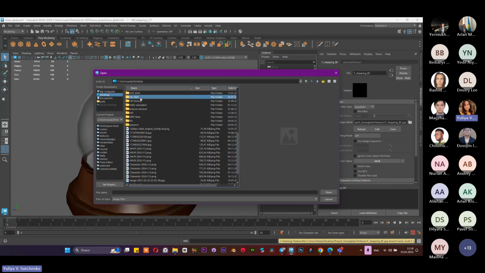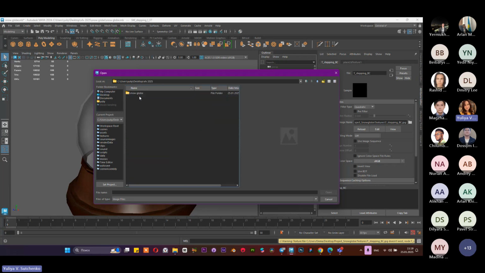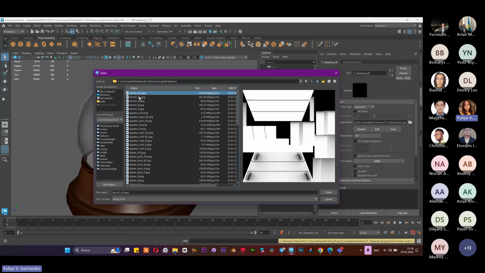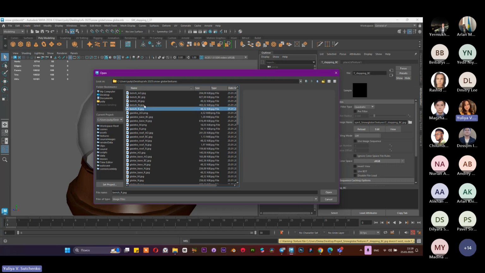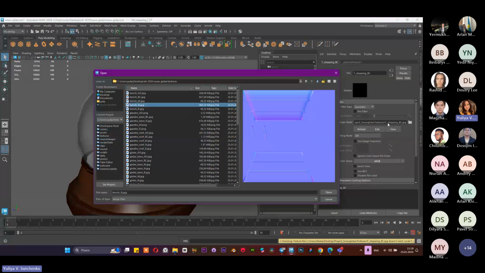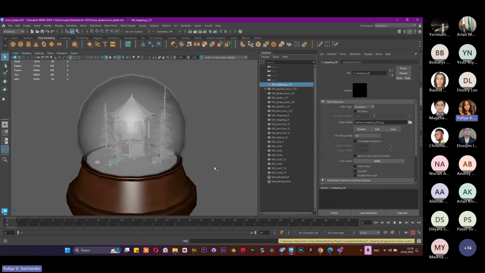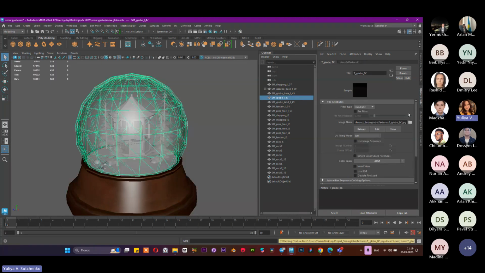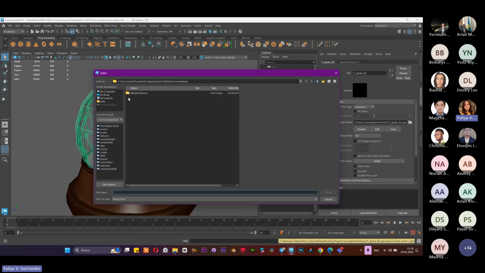Okay, let's open our folder and find our textures. Stepping BC. Globe BC.